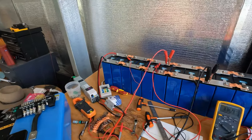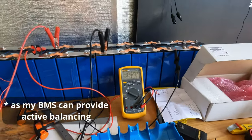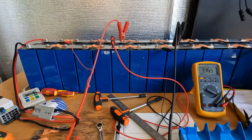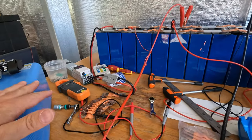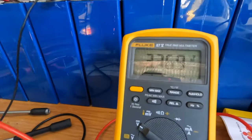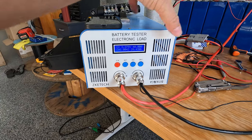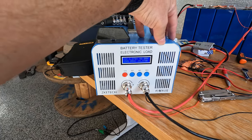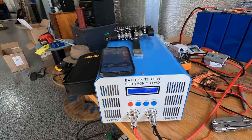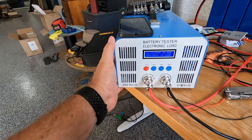Back over to the big battery. At the moment I'm doing what they call top balancing. What top balancing involves is aligning all the cells in parallel and fully charging them to 3.65 volts. I've got two chargers connected trying to pump as much energy in as I can, and I have a volt meter here tracking the charging. I bought a battery tester to qualify the cells — they are secondhand cells from a rather infamous battery purchase on the internet. I was one of the lucky ones who actually got their cells.